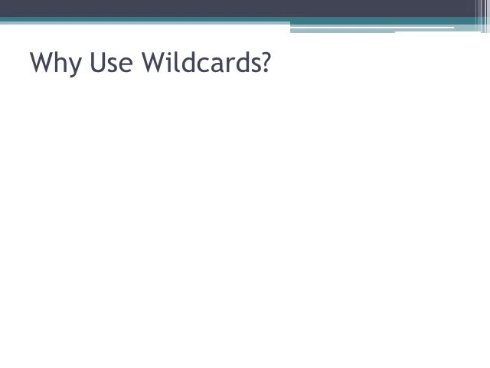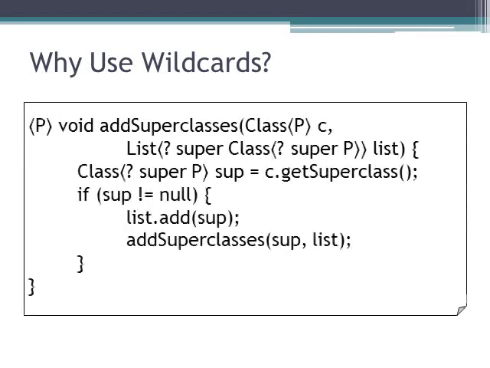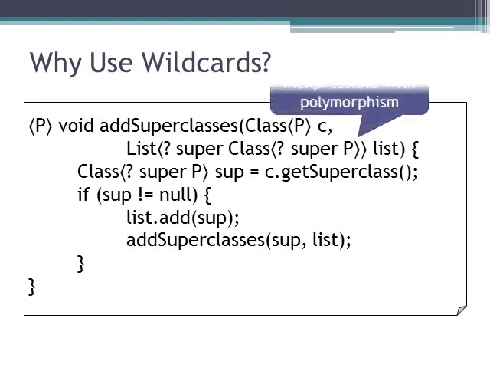Wildcards are more than just a convenience though. They actually make the type system more expressive. Consider this program here, although don't look at all its details. This is something you might write when doing reflection in Java. And what's important to notice is that this type here is actually inexpressible with just polymorphism, in particular because it's impredicative.